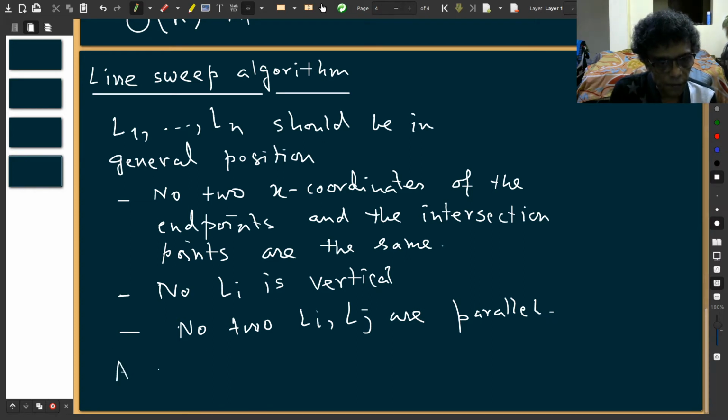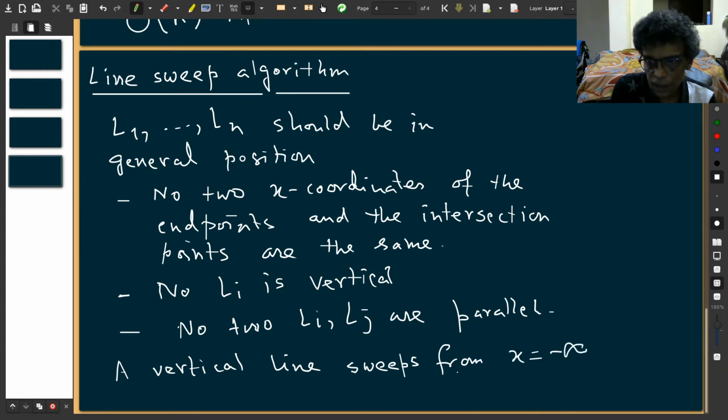A vertical line sweeps from x equal to minus infinity to x equal to plus infinity.